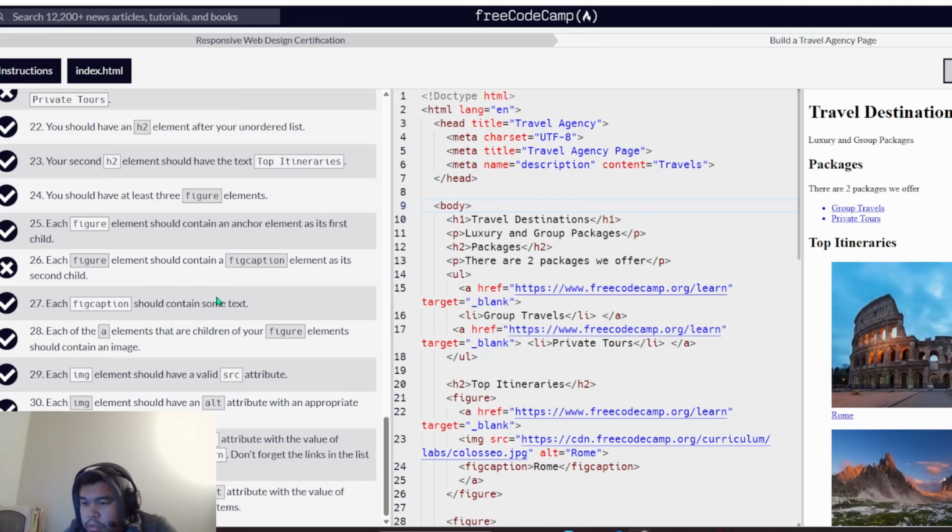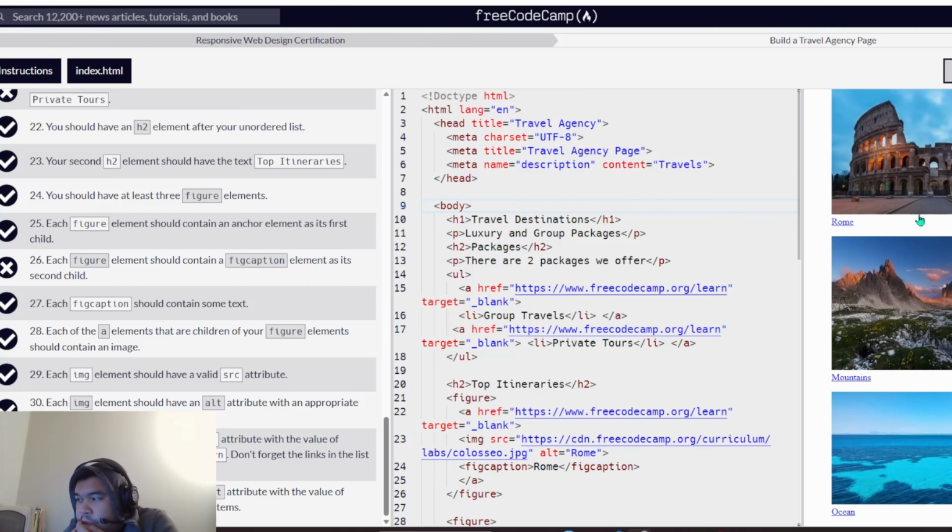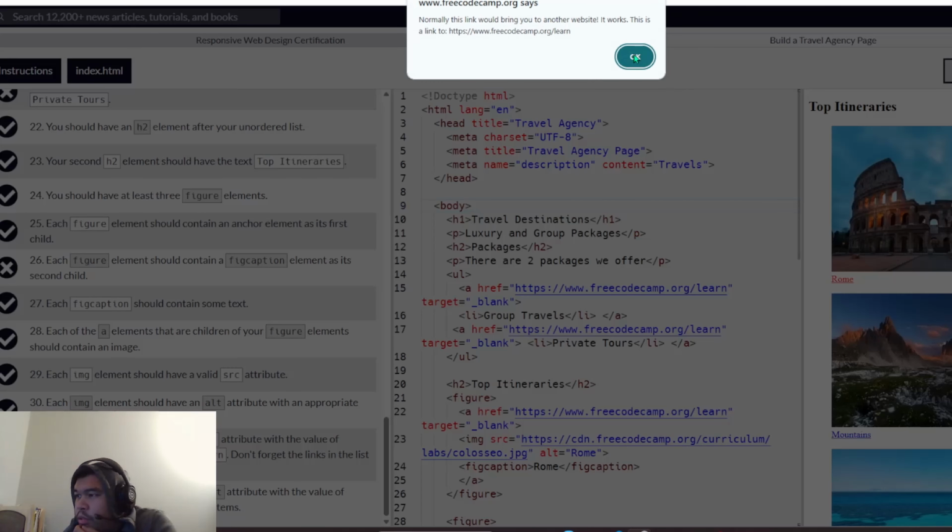Okay, so I do have a figcaption in there. I'm doing something wrong. I just don't know what. Hmm. I mean, I'm doing a lot wrong. I just don't know what.